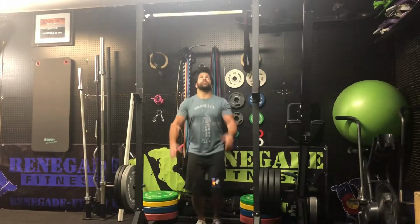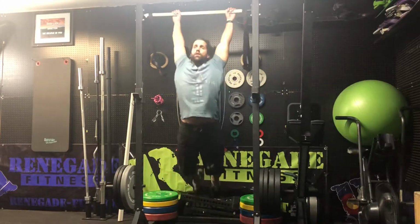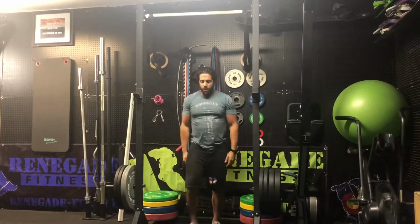Find a rhythm that is comfortable, find a rep scheme that is sustainable for a while, and like I said before in the beginning, break before you reach failure. So if you can do quick doubles, 1 rep, 1 rep, take a breath, and keep going. I think that's going to do you better over the course of the full 20 minutes than 6, 6, 6, 6, 6, and then start dropping the singles because you're so wrecked by the end. Pace these out, and remember, if you get 20 rounds, you're doing 120 toes to bar. Not only is that going to be rough tomorrow, but if you're trying to retest this thing, you are likely going to be fried through the midsection.